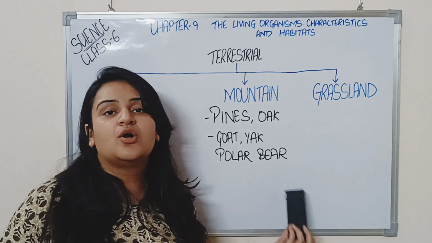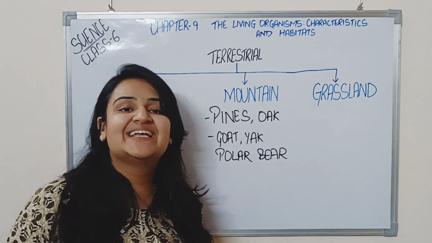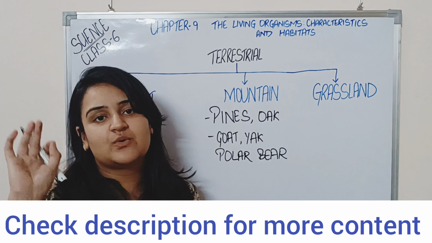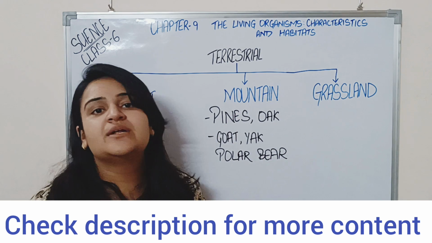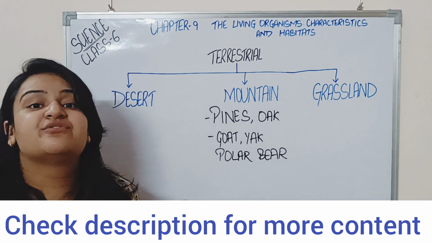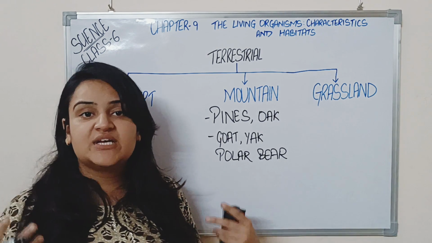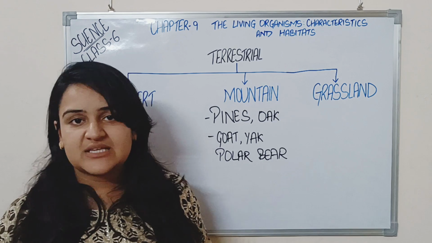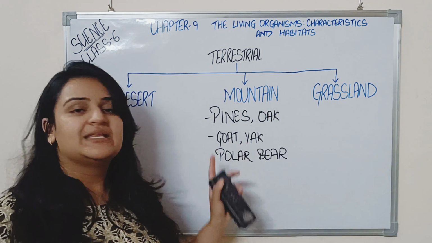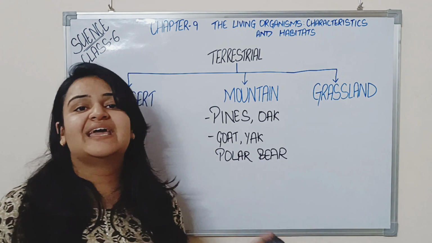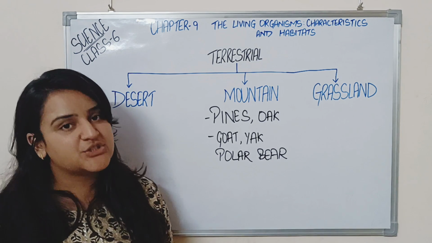Polar bear is always adapted to stay in snow. It cannot survive without snow. It needs very low temperature to survive because of the thick fat layer over the entire body that actually makes the insulation inside the body. Okay, and so in this way it is adapted to stay in extreme cold conditions, right?